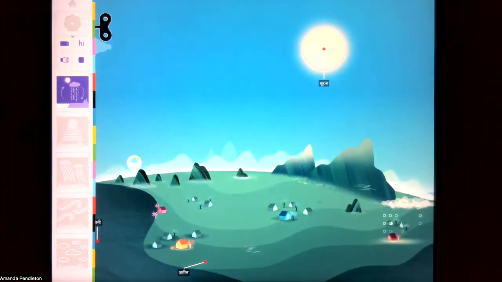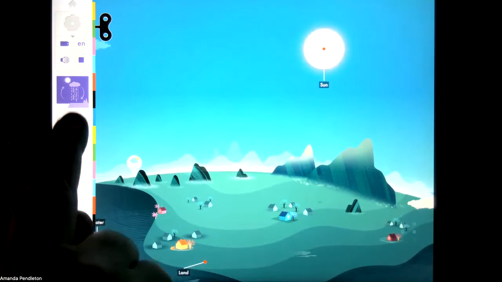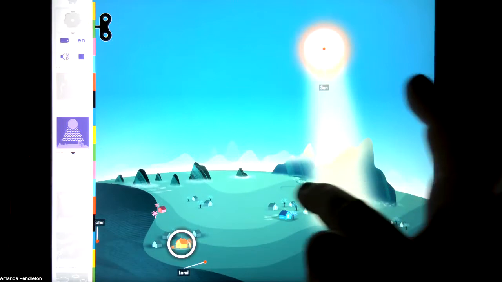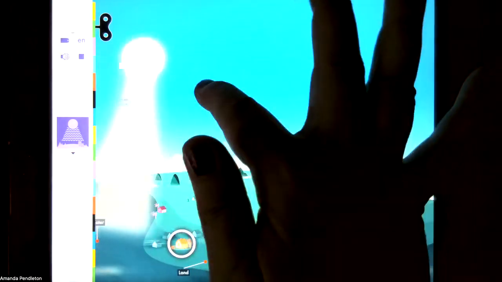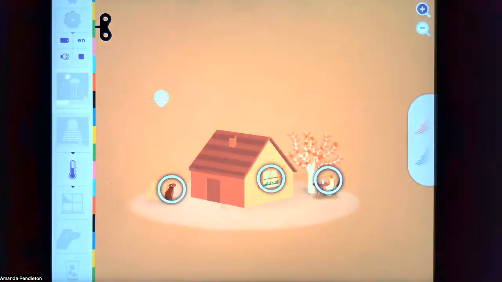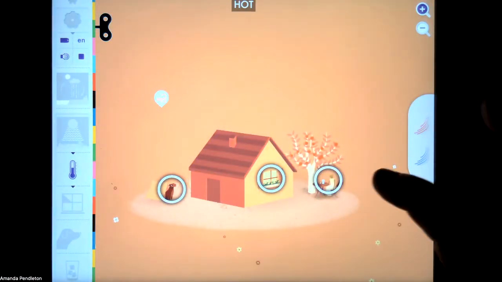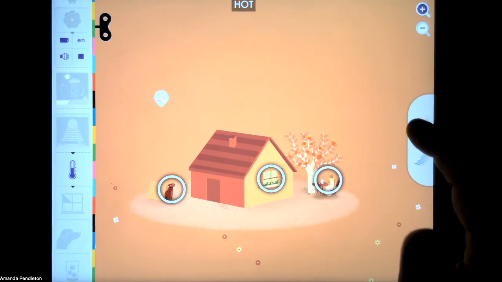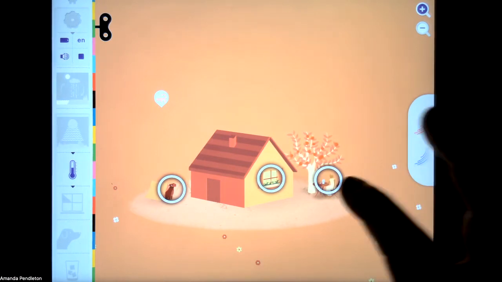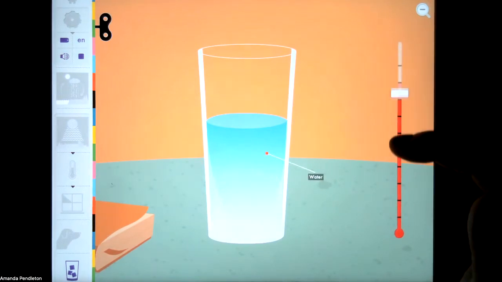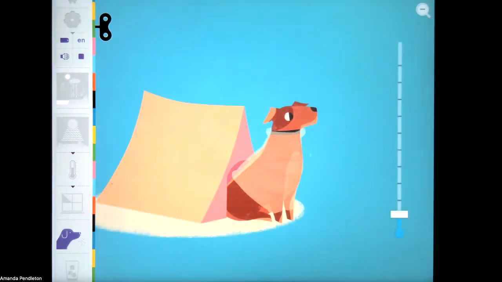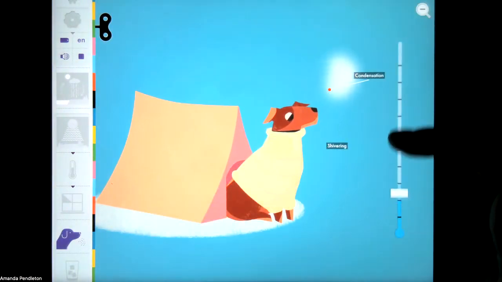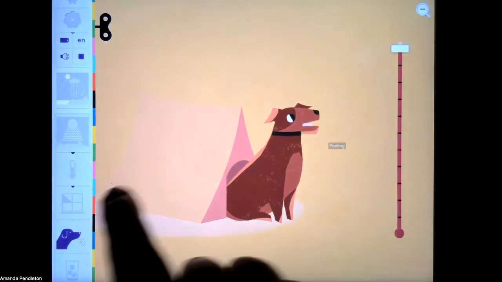All right, so I go back out here and I can change aspects of what's going on. So if I wanted to look here, this actually will show the impact of the sun on different areas. So I could actually put the sun over an area and then look at the impact of that. So when I go into this scene, I can do colder weather. So I can actually show you what happens when the temperature gets really cold with water. I can show you the impact of an animal, the difference between very cold and very hot.